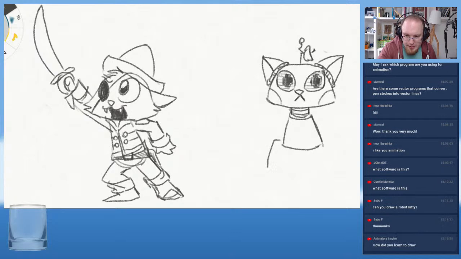Maybe Robot Kitty has not feet, but little, what are they called in English? I don't even know. These kind of conveyor belt wheels.